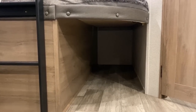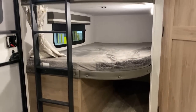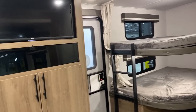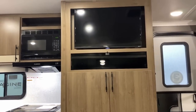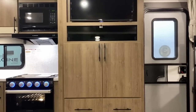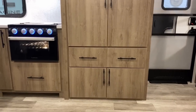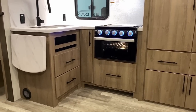Down here you can really load some stuff in, but we're going to see that this does have a flip-up cargo bunk function in just a few minutes. Now with a U-dinette, in theory you could pop the table out of the way. If you had to, you could plop yourself down with a U-dinette on a rainy day and kind of lounge around. But anybody who says a dinette bench is super comfy and just as good as a sofa on a rainy day — I will respectfully disagree with extreme vehemence.